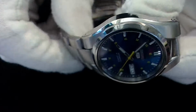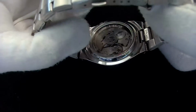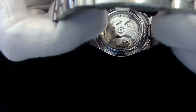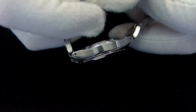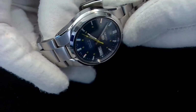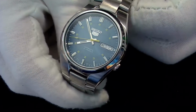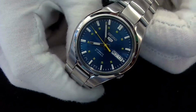Let's have a look at that really quickly here. This is the skeleton case back with a viewing window showing the 7S26 movement on the back and saying Seiko stainless steel, water resistant, I believe to 100 meters. And it's got a very nice integrated strap. This is what brings this watch out as a very nice and very inexpensive luxury watch.